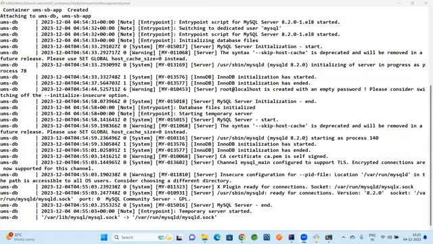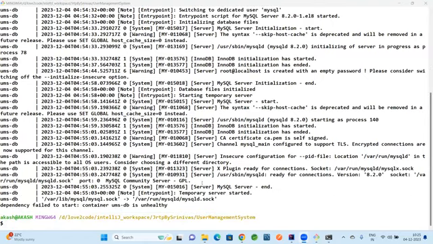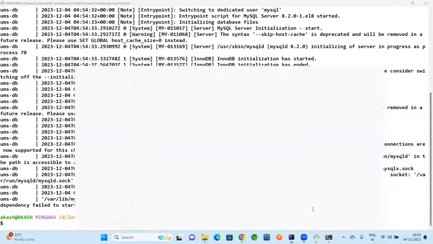Akash, can you please share your screen? Yes, sir. Sir, my screen is visible? Yeah, your screen is visible. See, sir, this only. Okay, show me the container image based on your Docker Compose. Okay. User management system.